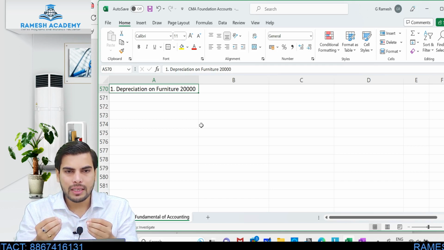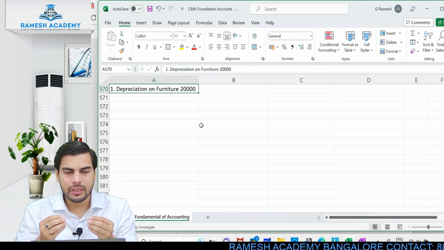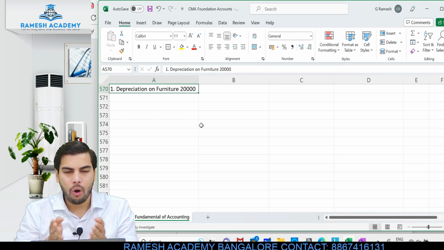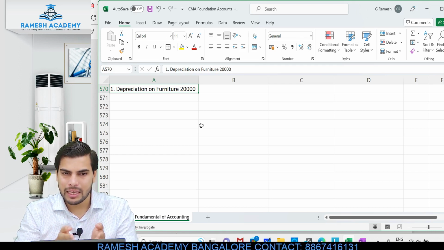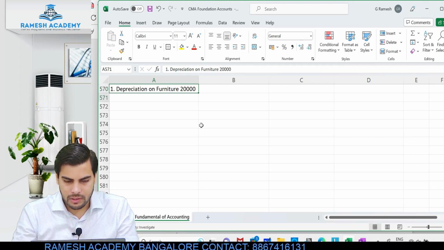Now when I say I use the fixed asset for a period of 1 year, the depreciation is 20,000. Am I supposed to pay this 20,000 rupees to somebody? No, right? I'm not supposed to pay this 20,000 rupees to somebody. Depreciation is always a non-cash expense. Always remember this. So it's not mandatory that all transactions should comprise a cash component.